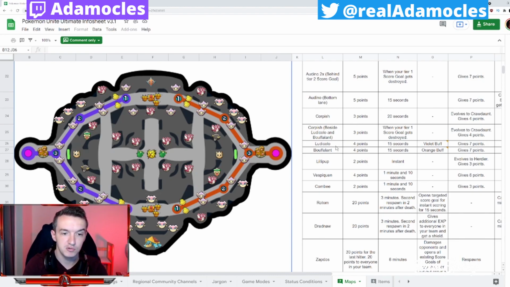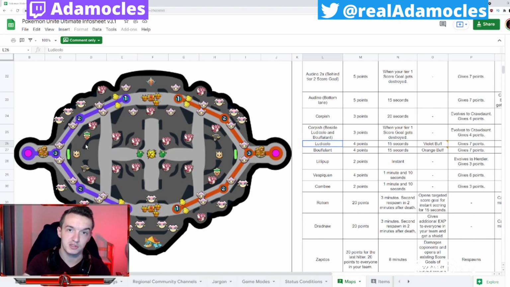Ludicolo, as you see right here on this little indicator, is a jungle buff. There are 2 jungle buffs in this game. There is Ludicolo, which increases your damage dealt to wild Pokemon when that wild Pokemon is at low HP thresholds. And then you have Buffalant, which makes it so your attacks slow people.